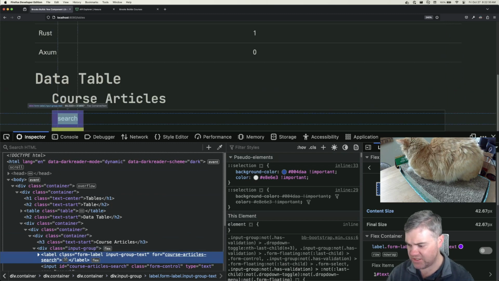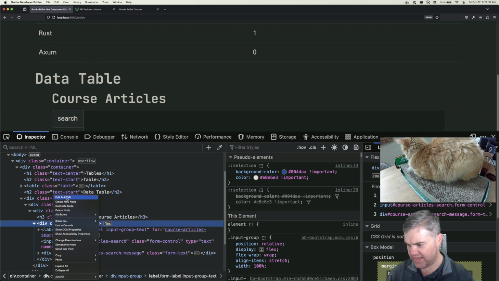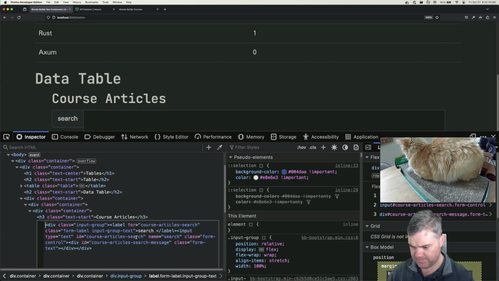It's probably because it shouldn't be a label, right? This should be like a span over here. If I edit you, let's remove input group text, okay, cut you out.